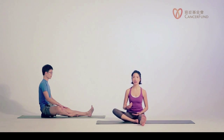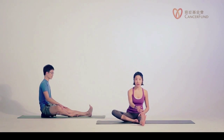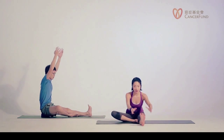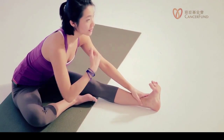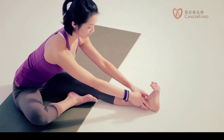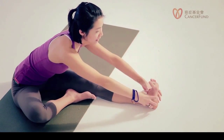Bring more weight to the front of your pelvis so that it's easier for you to lean forward later. Flex your left toes, inhale reach your arms up. Exhale, hold on to your ankle or your left foot. We'd like to keep the spine long — it's not about grabbing the foot. Inhale, straight spine. Exhale, imagine pulling your hands in towards your chest.